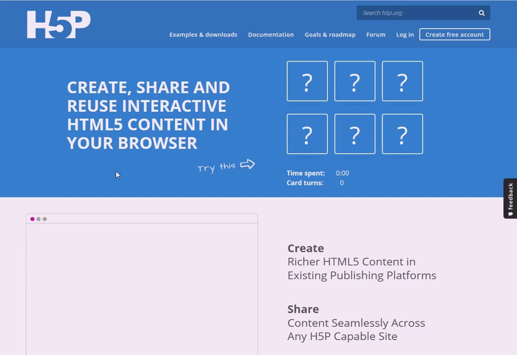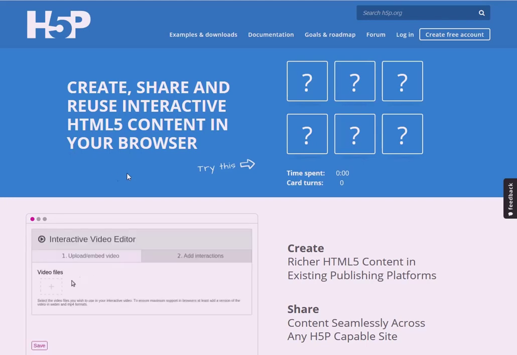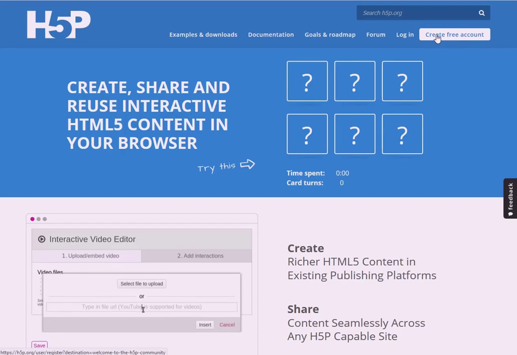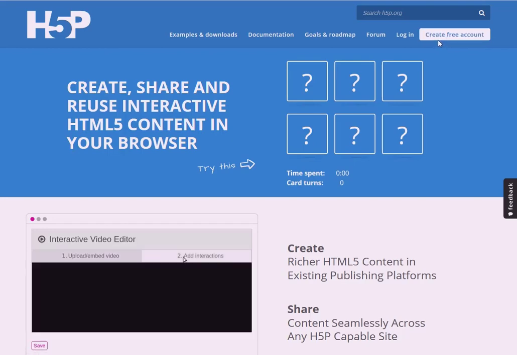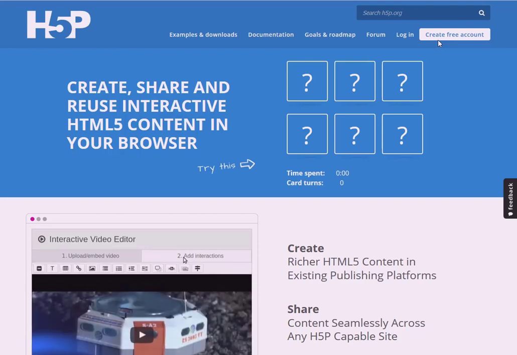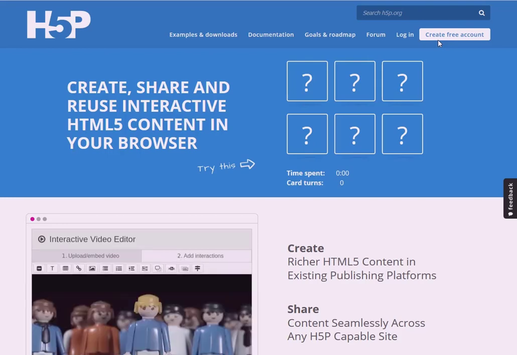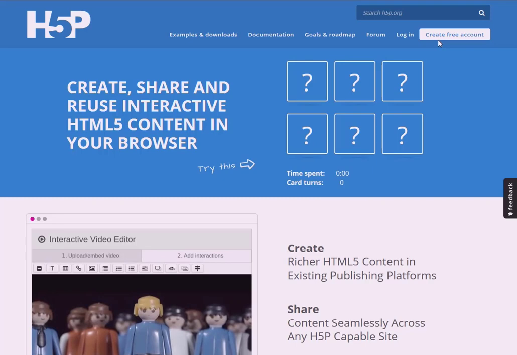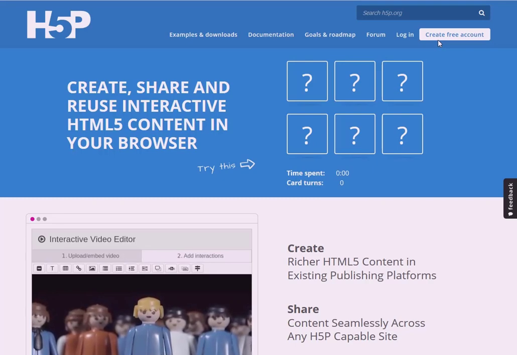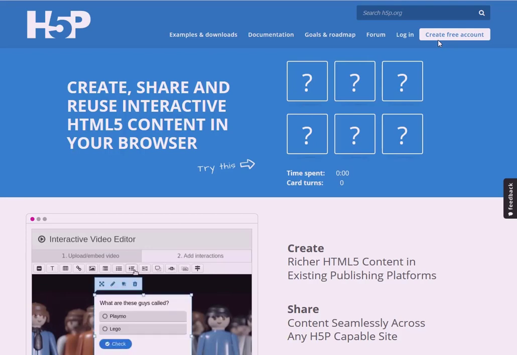Alternatively, you can register for a free account on the H5P.org website and create an activity outside of your learning management system. In that case, you'll need to download the file and upload it to the LMS after you select your H5P activity. H5P is based on HTML5, which means that it will work in any browser, and it will also adjust itself to the screen size of any device automatically.